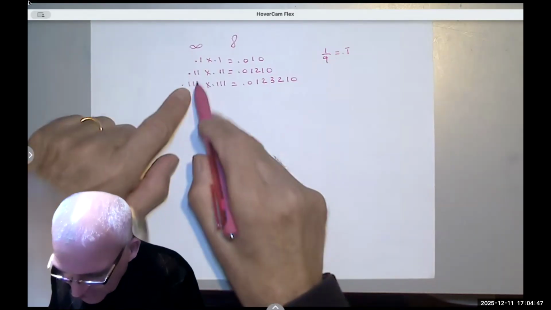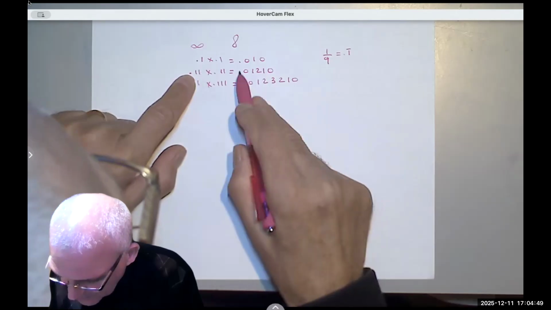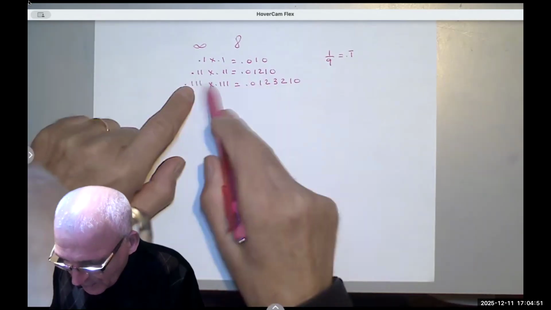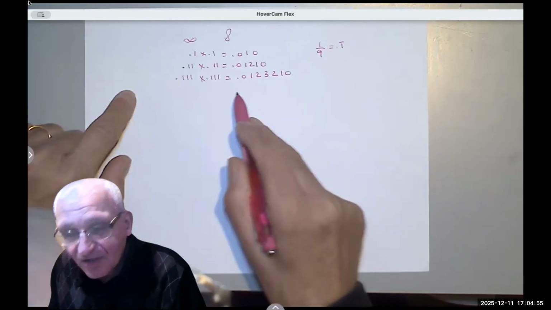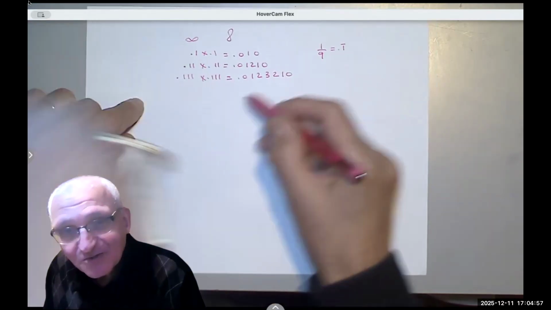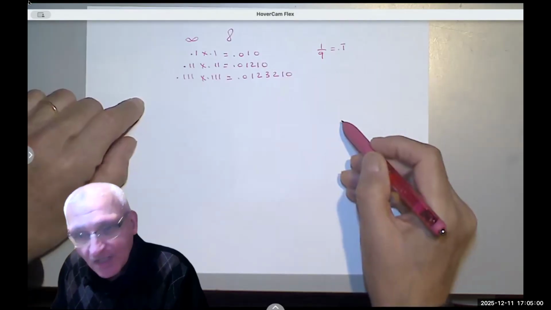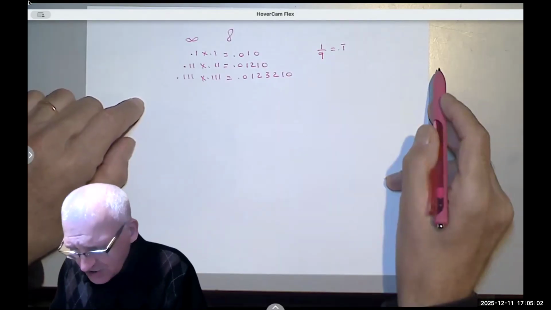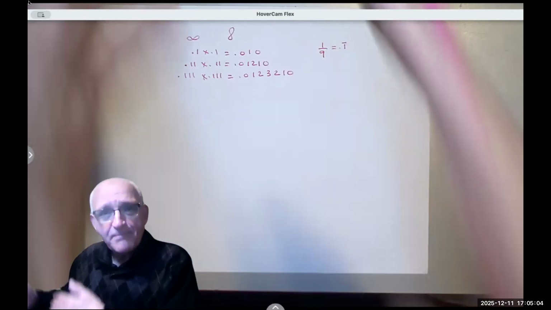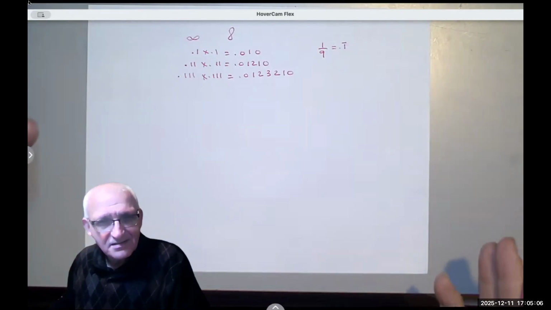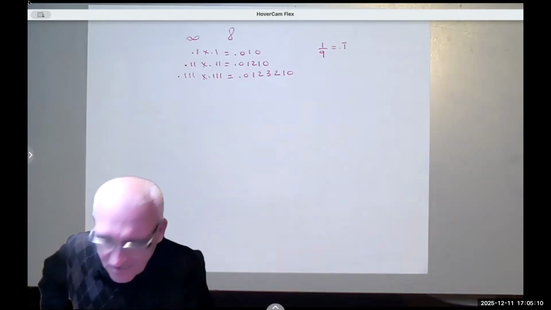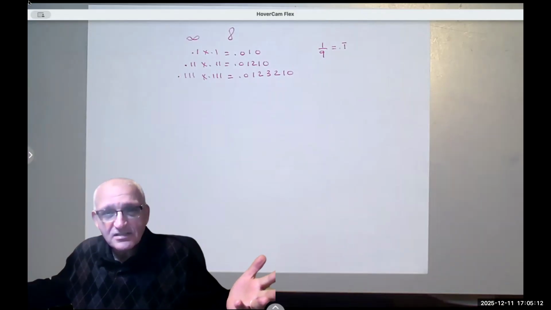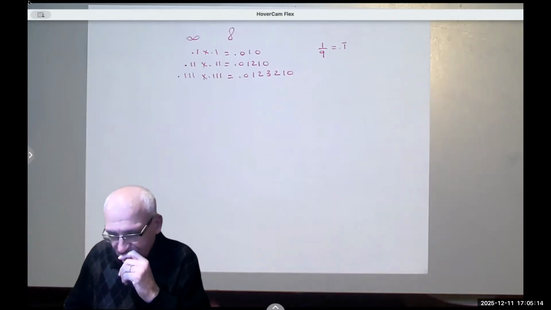So if I'm using two ones, it goes from 0 to 2, then back to 0. Three ones goes from 0 to 3, then back to 0. Nine ones goes from 0 to 9 and then back to 0. So if I have infinite ones, it should go from 0 to infinity and back to 0, right? Not quite, but theoretically it does, right? I used infinite ones, so it goes to infinity and back to 0.